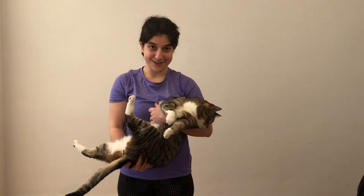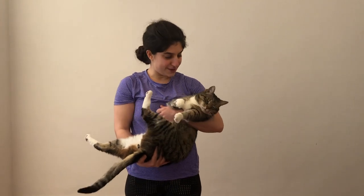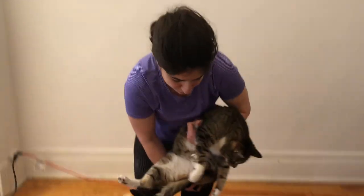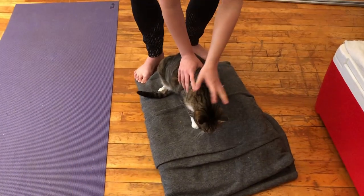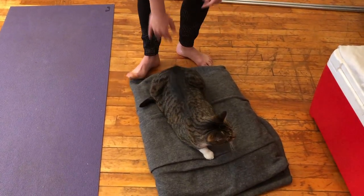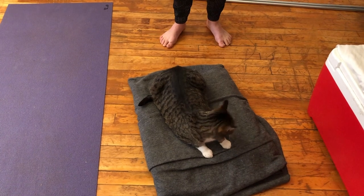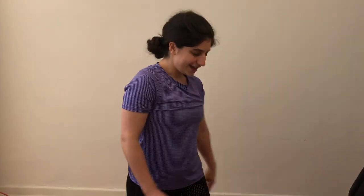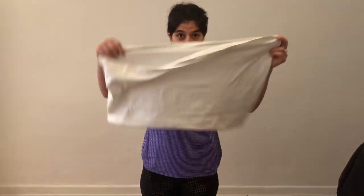Now I'm going to get the baby — and by baby I mean cat. Everyone holds their baby a different way. In the case of this baby, or cat, he prefers to be held on his back with his paws in the air. While you're first putting on your baby wrap, you'll want to find somewhere to rest your cat, so I'm going to put him on his favorite blanket and pet him so he feels comfortable. With a human baby, you could lie them down on a blanket on the floor.